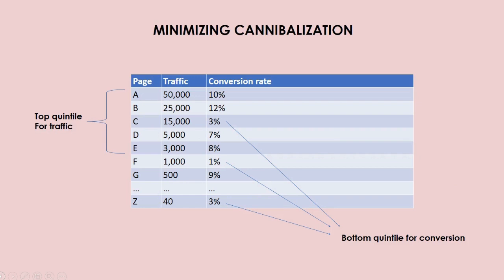What we're really interested in is what pages with high volume also happen to have low conversion rates. And based on this analysis, there's only one page that really applies. That is page C. By promoting the product on this page, we'll hopefully make a big impact on the business while making a small impact on cannibalization. We can run tests to see whether the conversion rate for the new product was higher than for the old product. We could also calculate the overall profit or revenue impact to determine whether to do the same promotion for next Halloween.